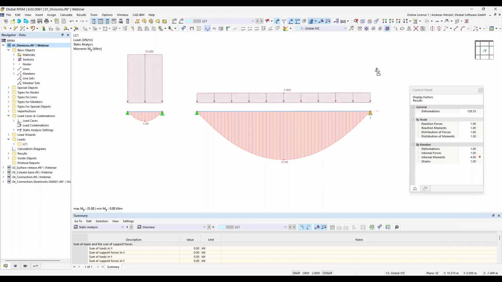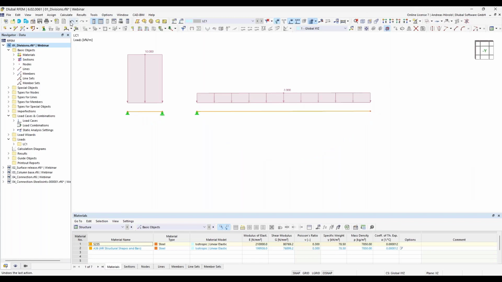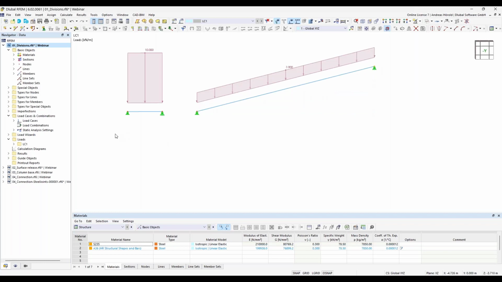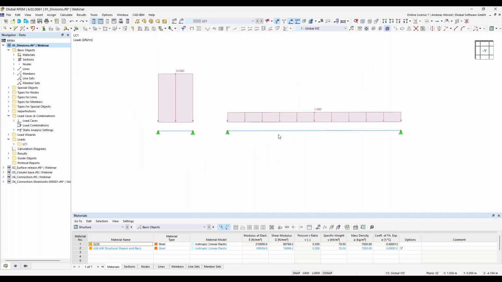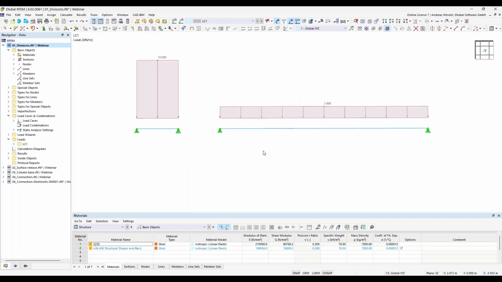Maybe that was accidentally deactivated, and now we activate it again. And then I can move the node. I move the node, for example, or I can copy that by drag and drop, and so on. Okay, that should be all to that question. We work with that model for the next question.